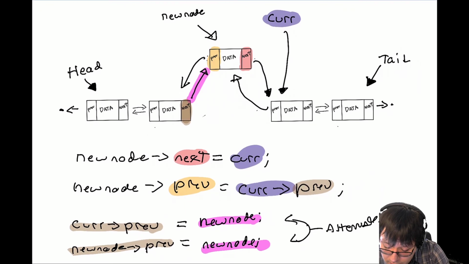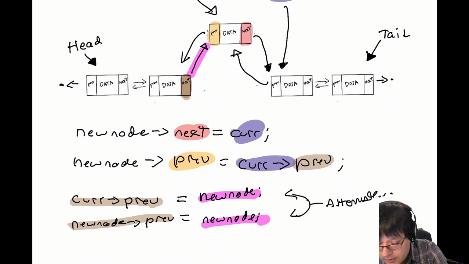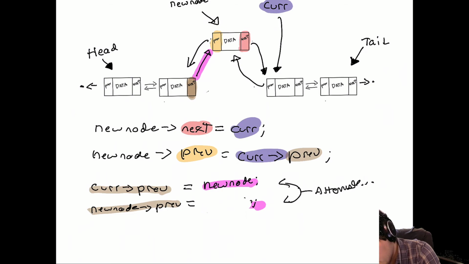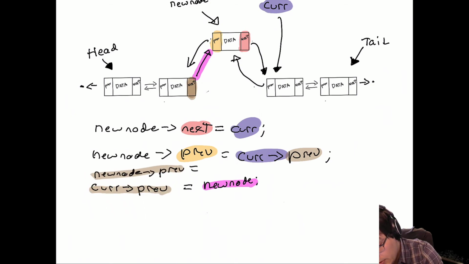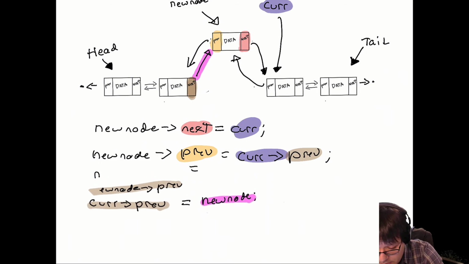New node previous is not supposed to get new node. Yeah, okay, so the problem is this one. And this line of code needs to go before this line of code. Or we can just get rid of it entirely.